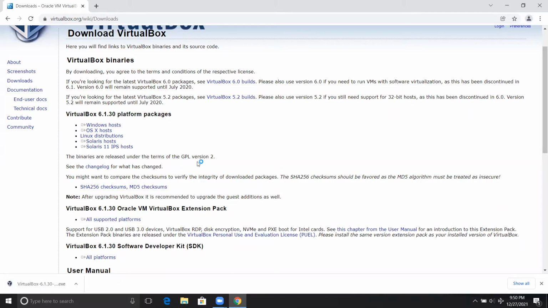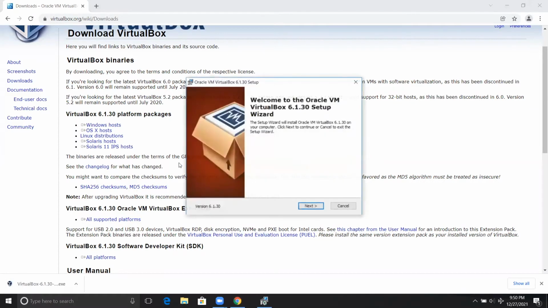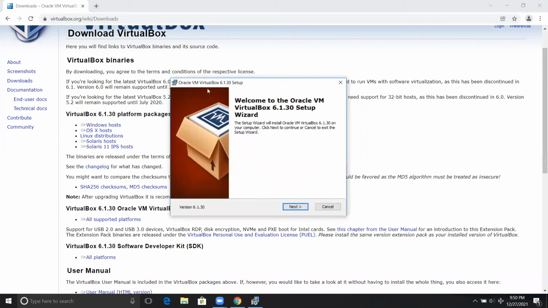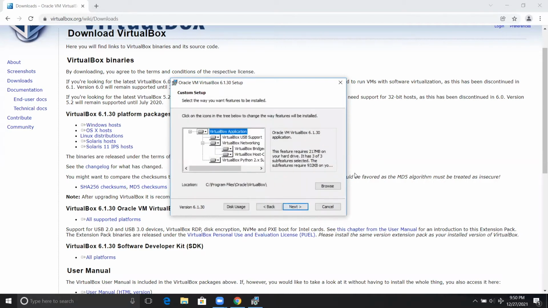So I just clicked on that. Now it gives us a window like that. It says Virtualbox 6.1.30 setup. So it is now going to install Virtualbox. So you have to click on next. And now here you do not have to do anything. Just keep whatever you see as is.